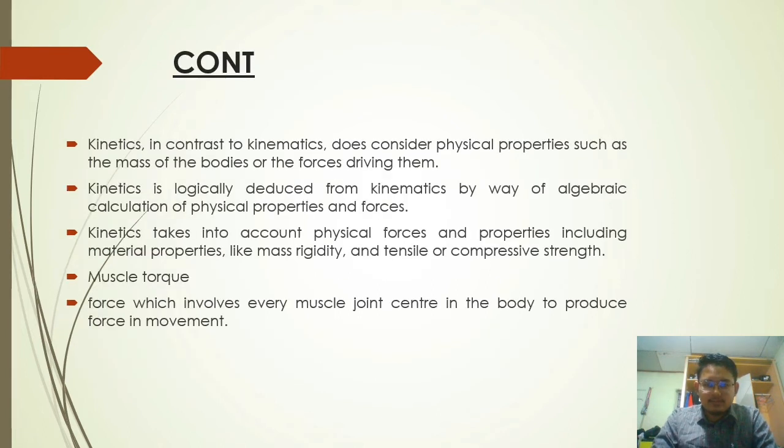Kinetics, in contrast to kinematics, does consider physical properties such as the mass of the bodies or the force driving them. Kinetics is logically deduced from kinematics by way of algebraic calculation of physical properties and force. Kinetics takes into account physical force and properties, including material properties like rigidity and tensile or compressive strengths. Next is muscle torque, which is the force involving every muscle joint center in the body to produce force in movement.